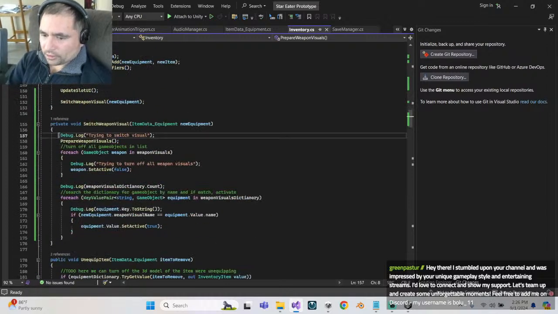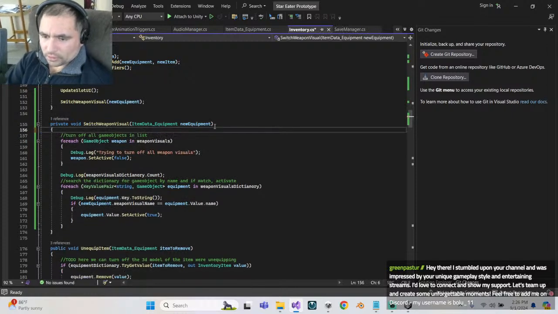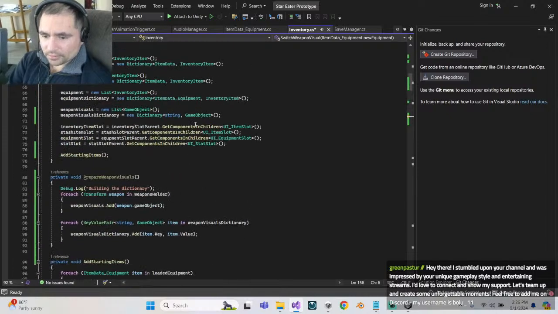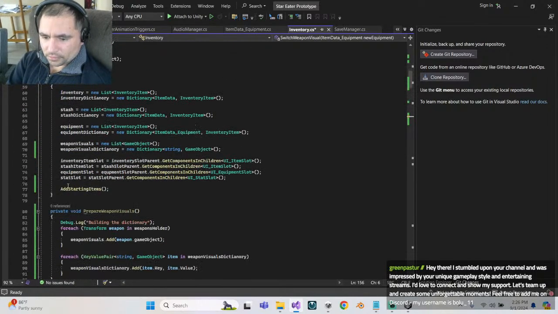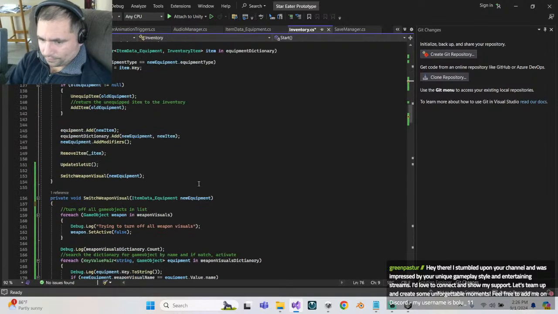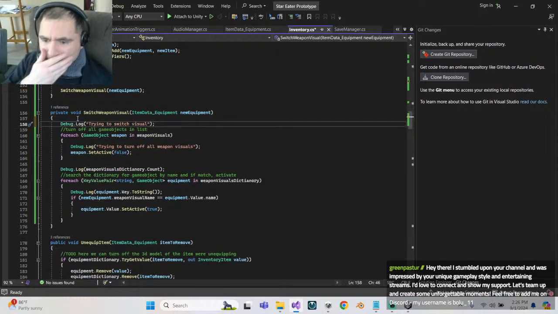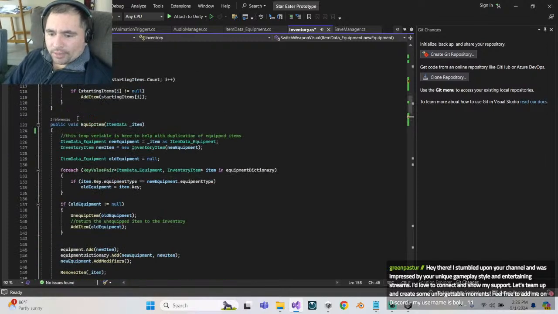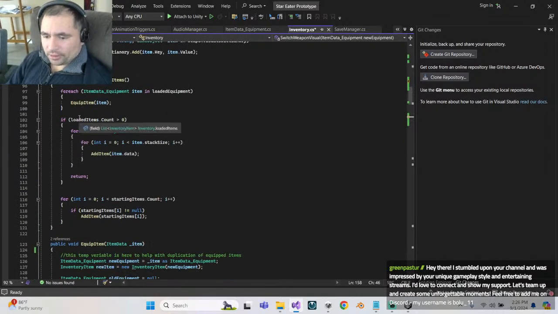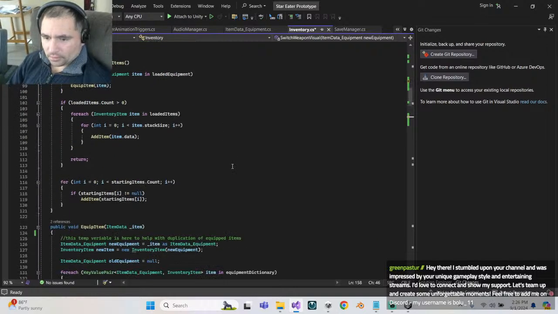Now that I know this is working, though, let's put this at the top. Let's put this back in the start method. I'm not setting up the dictionary properly. Okay, start items.